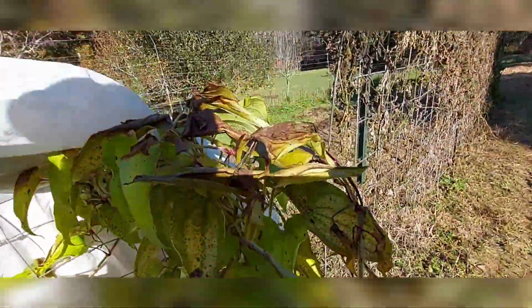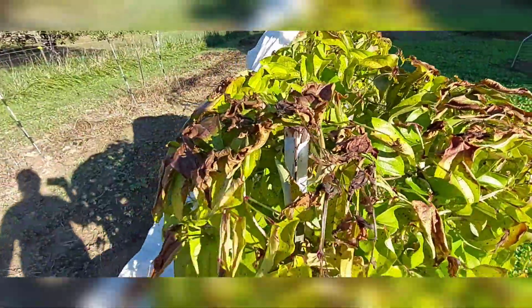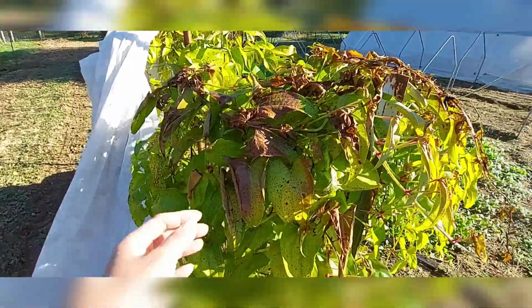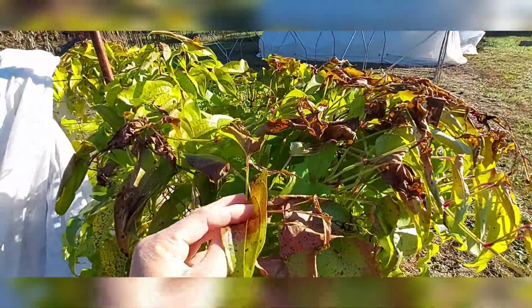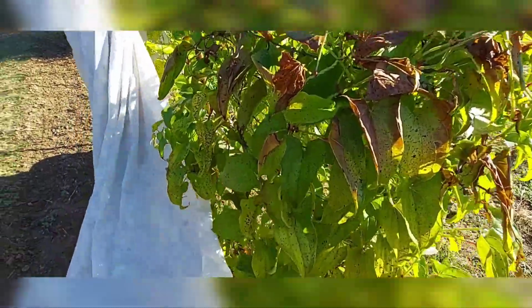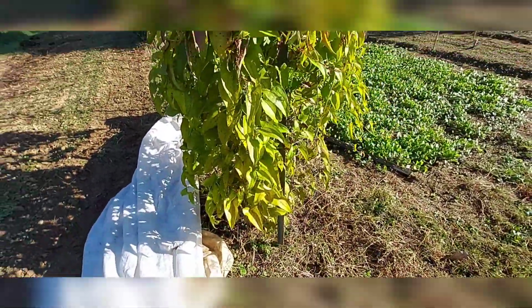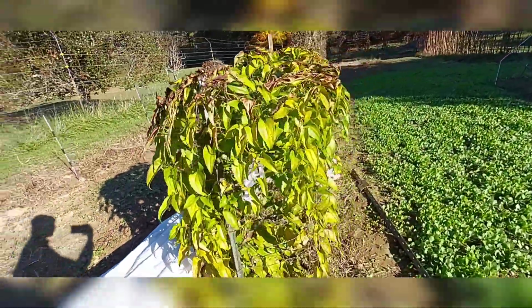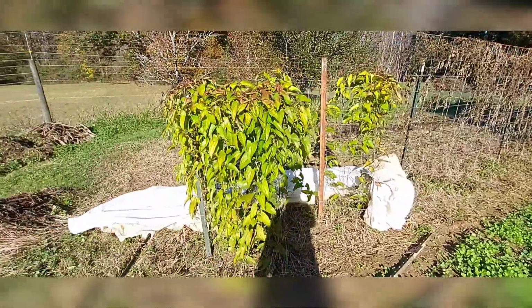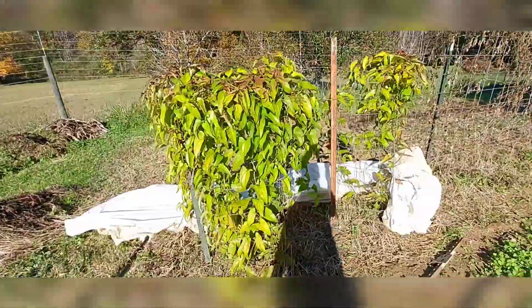but the top portion, it looks like the top leaves are scorched. Yeah, it's scorched because of the frost, the cold. So you can see here, it's brown. So I'm going to harvest this today. There you go, that's what it looks like. So it's still green, so it made it. There's been 3 frosts already, and it survived.